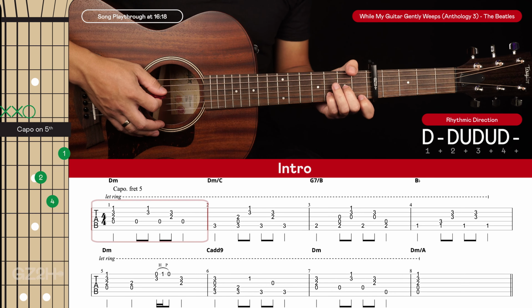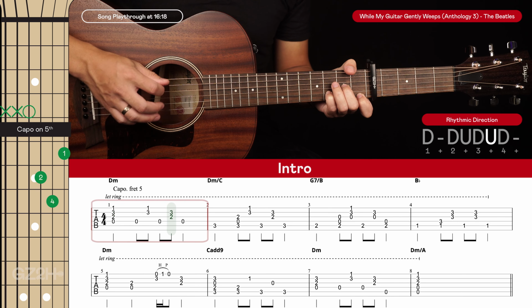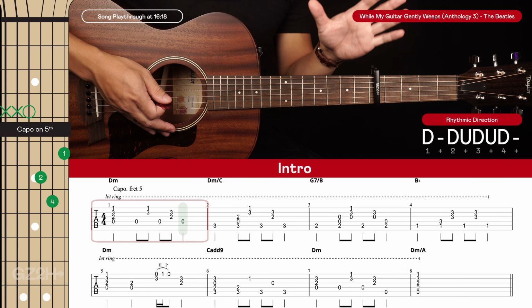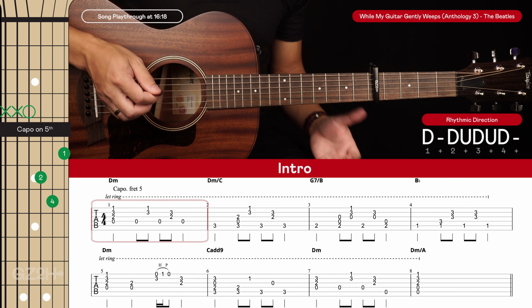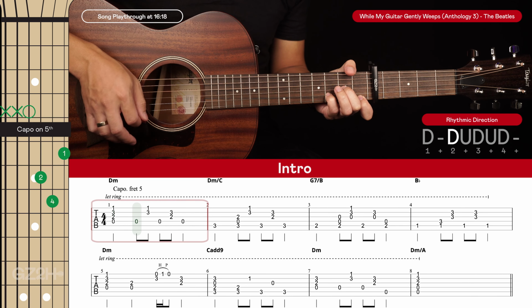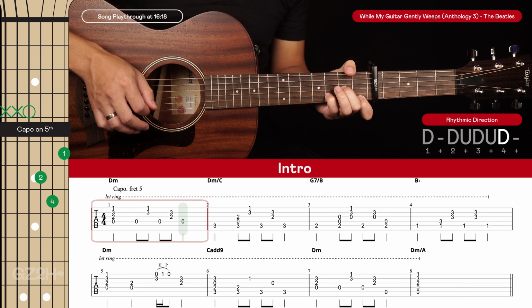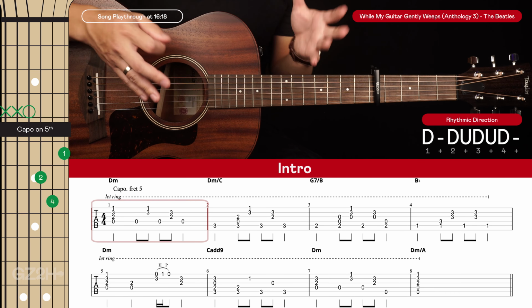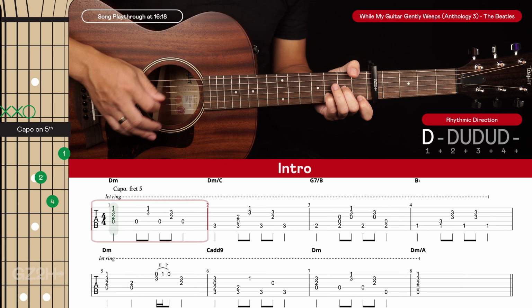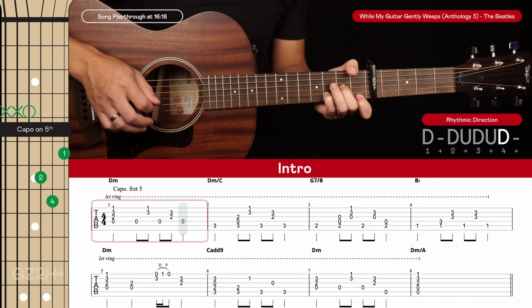So all together, down, down, up, down, up, down. Notice how on every downstroke, except for the first one, of course, I'm really just focusing on that root note. Down, down, up, down, up, down. So this is more flat picking rather than strumming, but the rhythmic directions are the same.